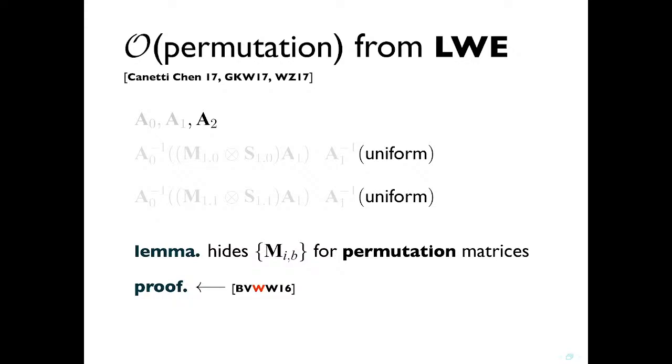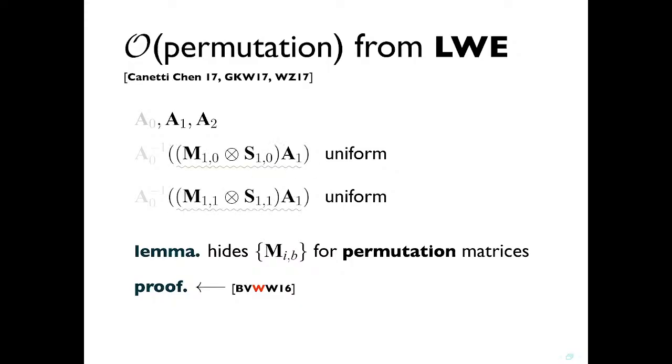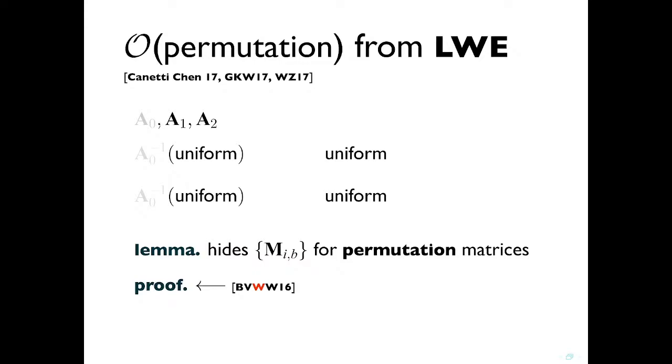Now let's peel off one more layer to look at what happens when we put A1 in. Now, A1 inverse of uniformly random matrices is going to be uniformly random Gaussians. Right? So you can replace this with random. So now you have gotten rid of the A1 inverse, which requires computing with a trapdoor for A1. So now you can move one level back. And again, you can now do LWE with the S matrices as your secret and A as your public matrices. Replace this with random, and then replace everything with random. Right? That's the entire proof.